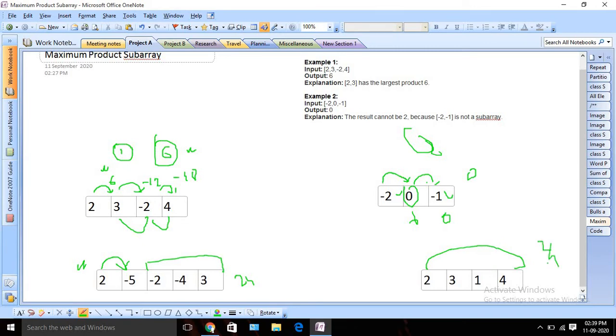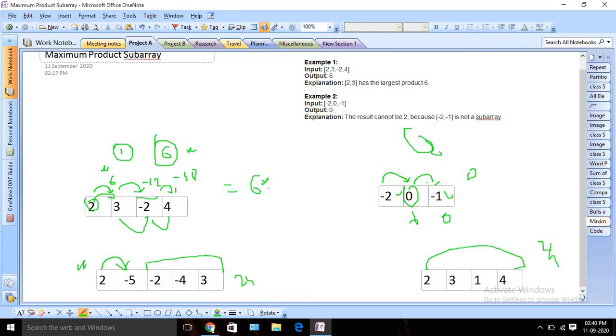So how we can do that? We need to take one variable where we can store the multiplication up to that number. Suppose I am starting from 2, I will multiply with the next number and store that, 6, right? Now I need another variable where I am going to keep track of the maximum product I have found till now. So suppose it's now 6, so my maximum is also 6 and current product is also 6, right?